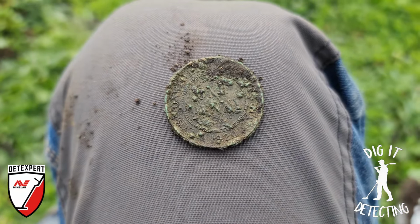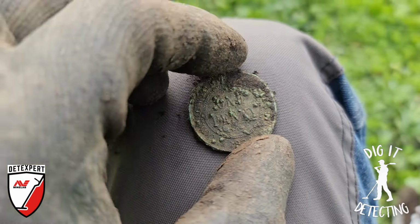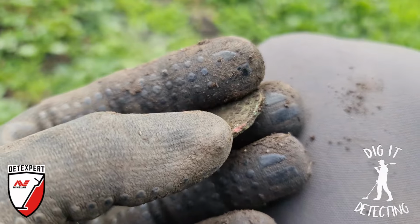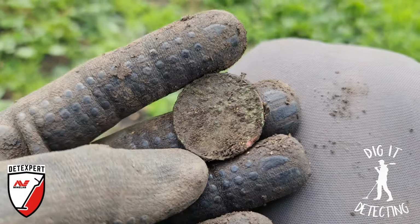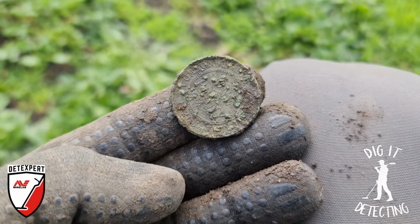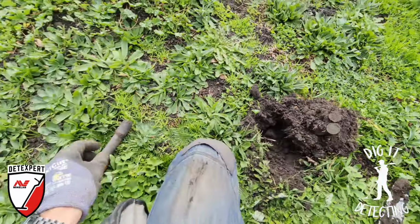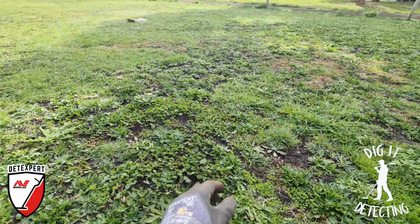So there we have it, 1920 this guy, quite bad condition. He's got a lot of that copper verdigris cancer going on. It looks like someone may have nicked him on the back there too. I have no idea who did that. So anyway, that is awesome. Our first penny in the school paddock here, or in the back oval, I should say.